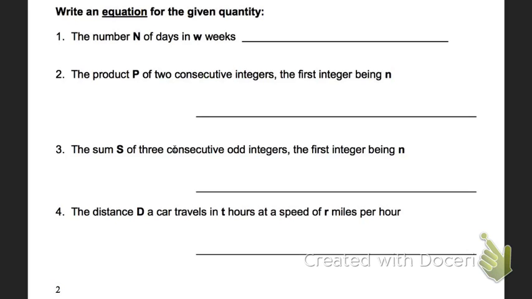Now, here we have a phrase that's written, and we want to write an equation given the variables and the phrase that it tells me. So, if I wanted to make an equation for the number n of days in W weeks, think about and just write down for a second what you think that would be. And you need to consider the number of days in a week, obviously. So just take a second, try to write an equation for that.